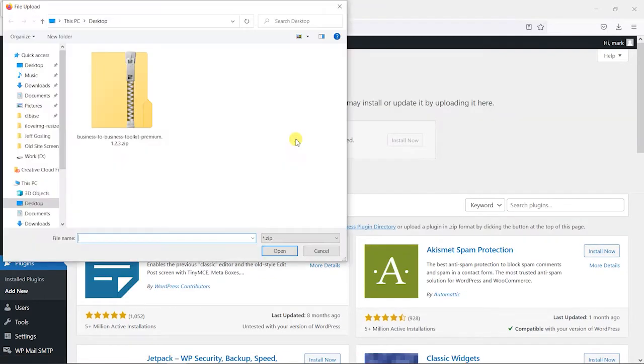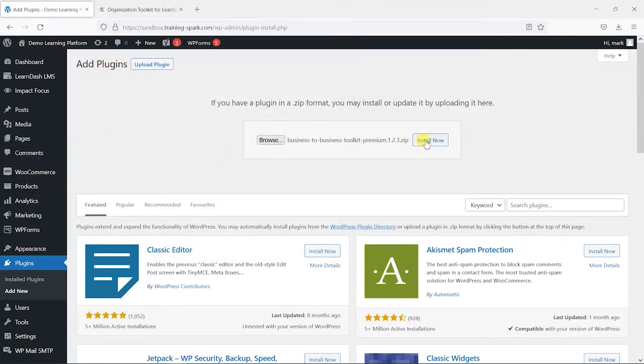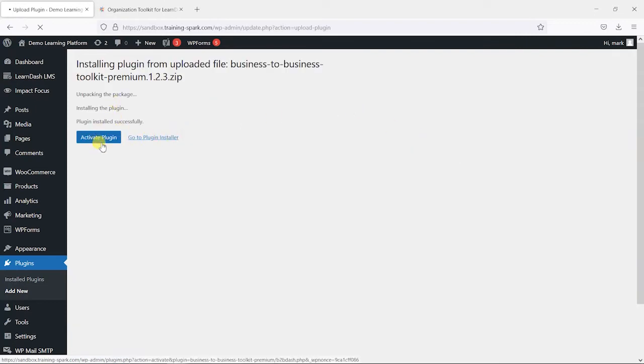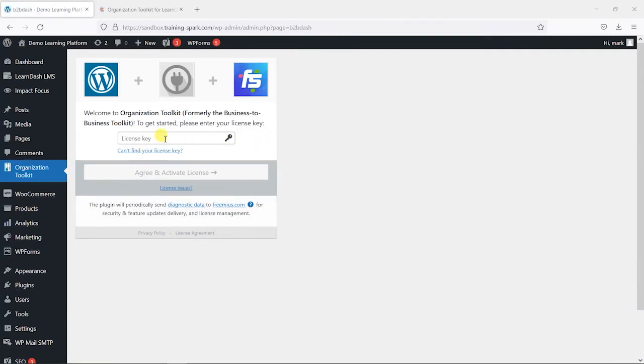I'll go to browse, find the file we were sent when we bought it, and click Install Now. Once you've installed it, you can activate it, and it will ask you to put in a license code. So I'm just going to paste one in here quickly and then activate it.